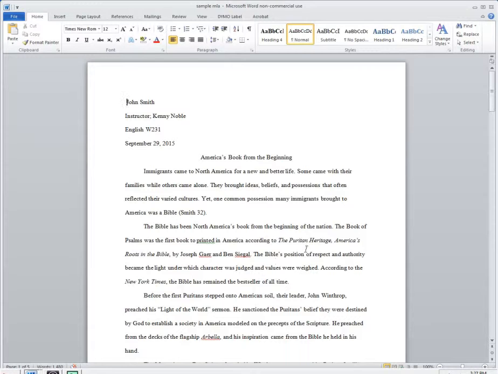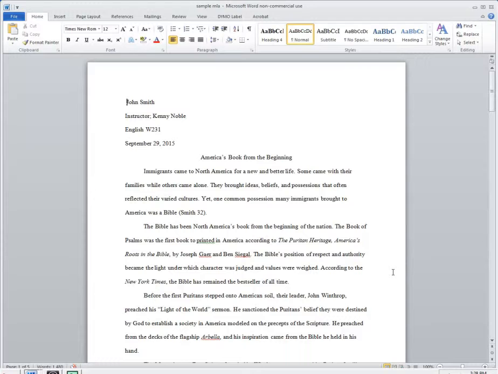In this lecture, we're going to look at the basics of MLA and how to format your paper according to the MLA style. Often students get very frustrated with their studies because in addition to the coursework that they have to do, the instructor will expect them to write their papers in a specific format.